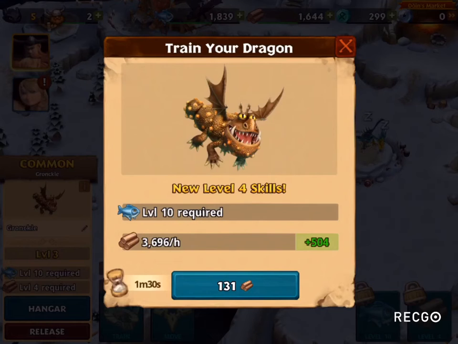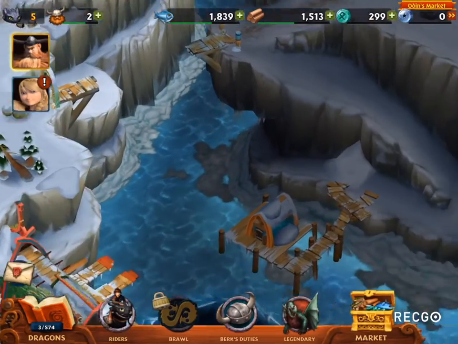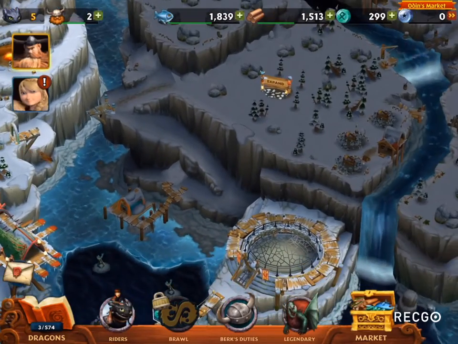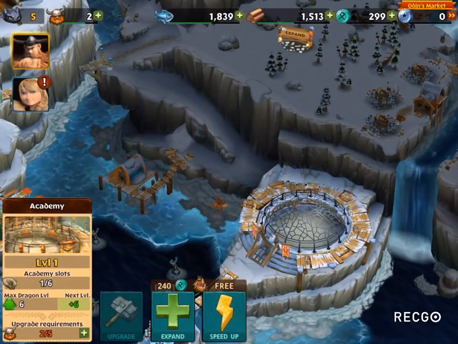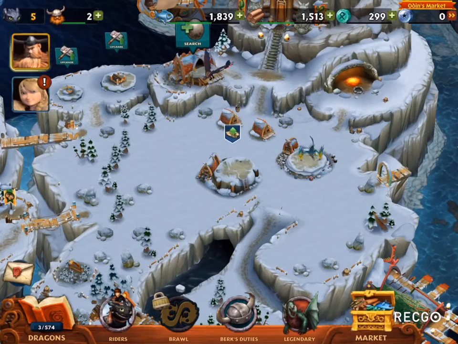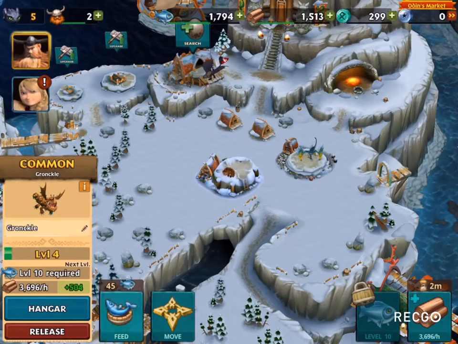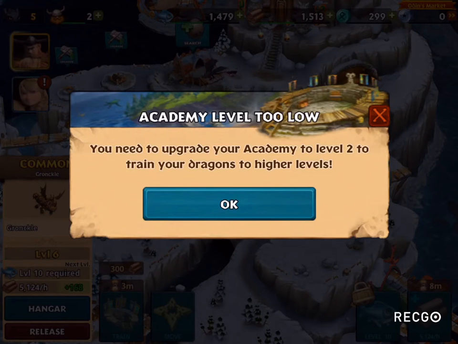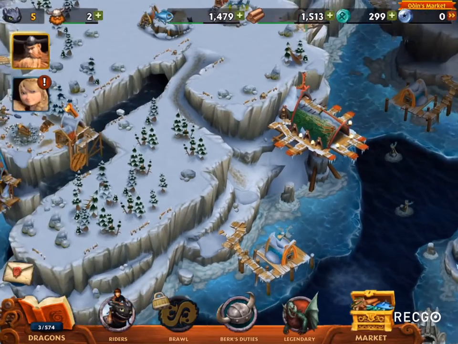What's this? Train your dragon. New level 4 skills. Ooh, 131, okay. Oh, so that's where they go. They go and get trained in here. So what is the academy? Oh, you can free, yeah, let's do it free. Now, new ability, gathering wood. Let's feed you some more. You need to upgrade your academy to level 2 to train your dragons to higher levels. Okay, well, we're not going to do that now.